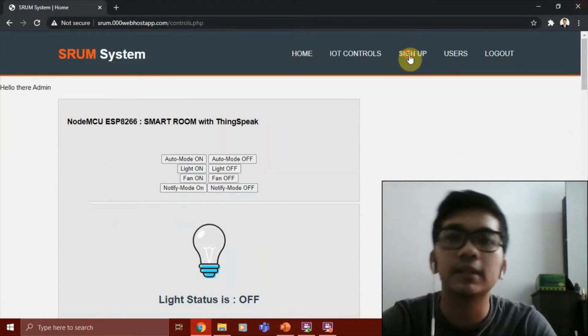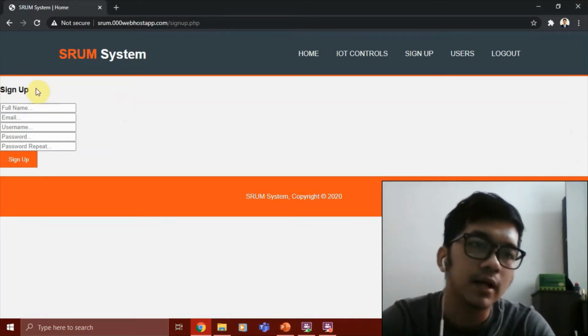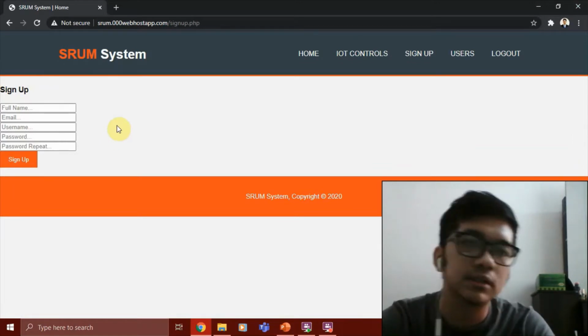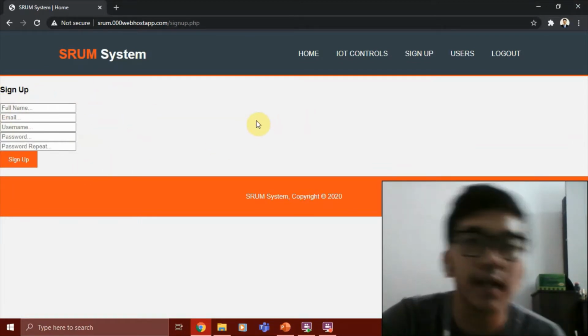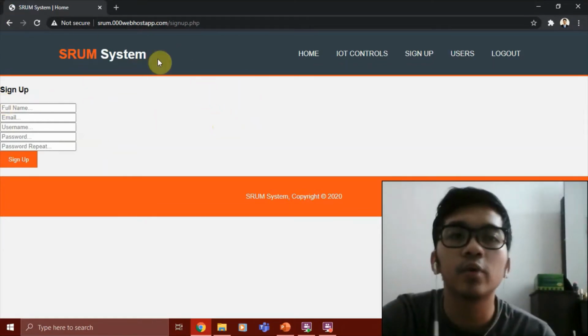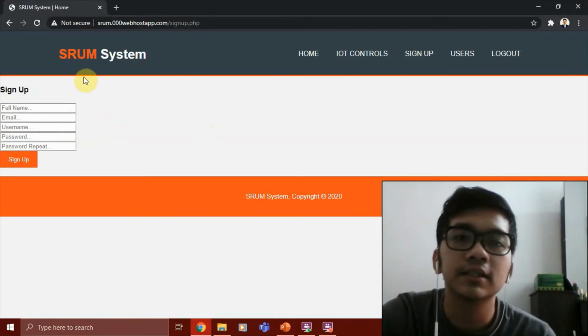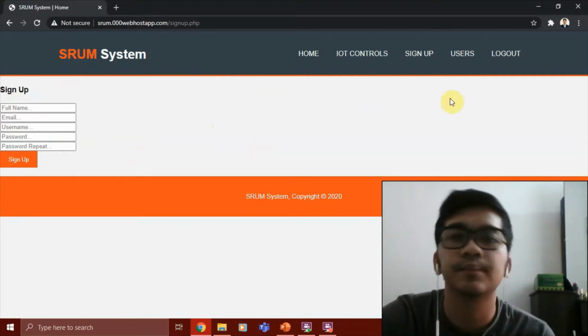Next is the sign up button. Only the admin has access to sign up new users to the system because not everyone should be able to access the system. Hence, only the admin can register users, for the security of the system.